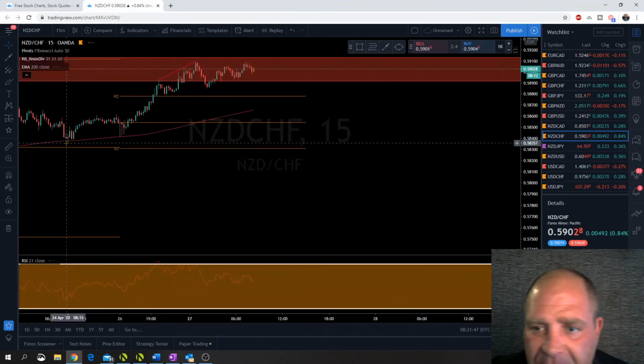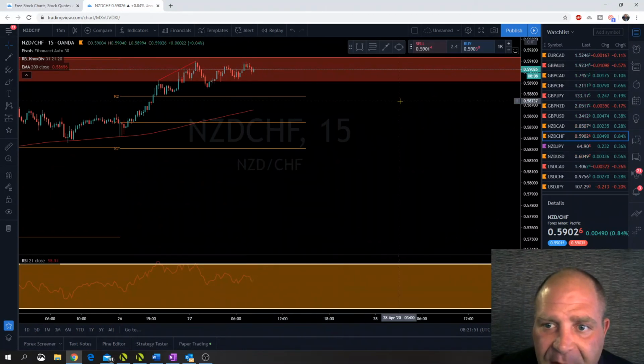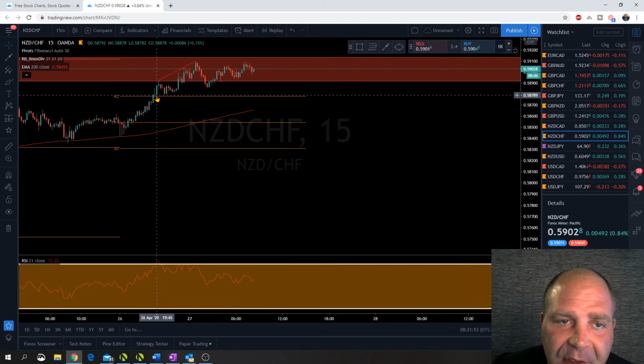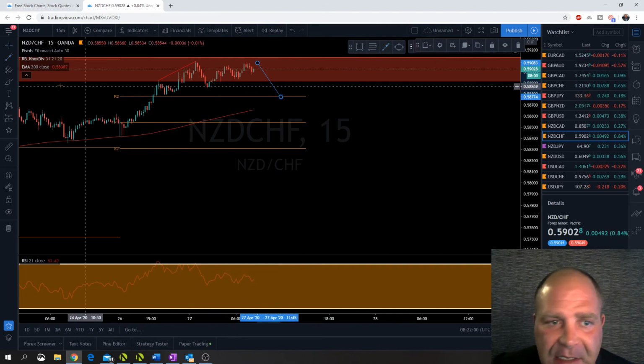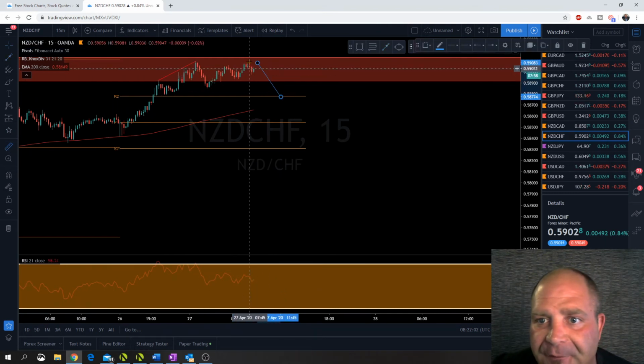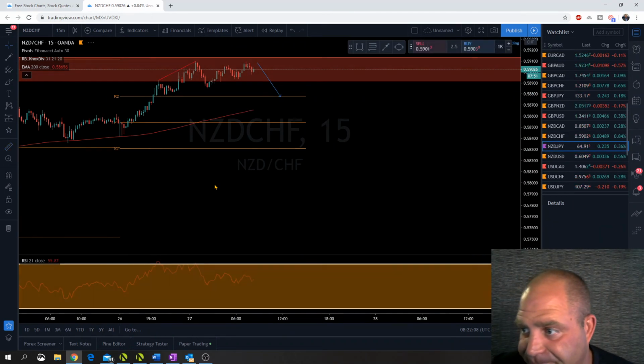Let's go down to a smaller time frame. We do have Knoxville divergence. It's flattening out. We did shoot past R2 on a smaller time frame, so you might catch that at the top, and that's not a bad trade, guys. If you catch it, I mean that's 30 pips, not a bad trade.